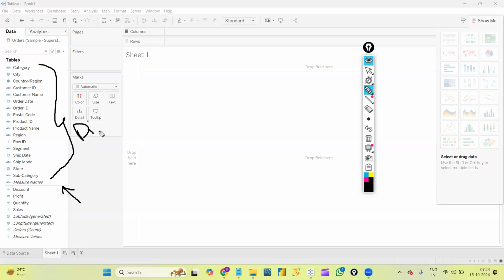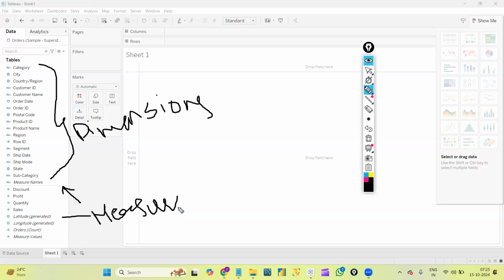Dimensions. And whatever you are seeing at the bottom are called measures. So what is a dimension, what is a measure? In the sense, I can say measures are all the numerical data.